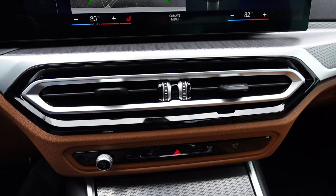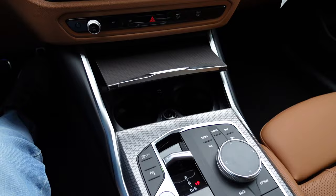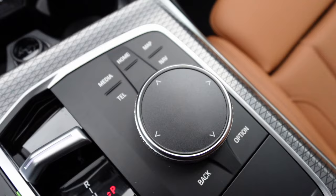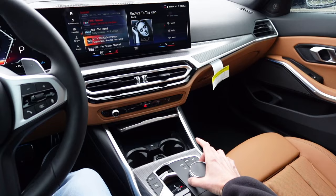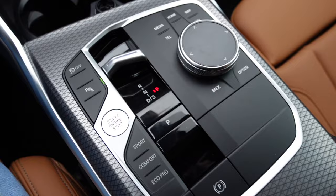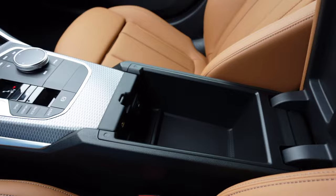Below the vents you have volume on the left, track, defrost icons, and hazards. Pressing the center panel opens to reveal two cup holders, a spot for the key fob, charging plugs, and more controls. The rotary dial lets you easily control the screen with shortcuts all around it so you can adjust what you want to see without always using the touchscreen. There are also traction control, parking sensor, auto hold, and parking brake icons, along with a padded armrest with good storage space down below.